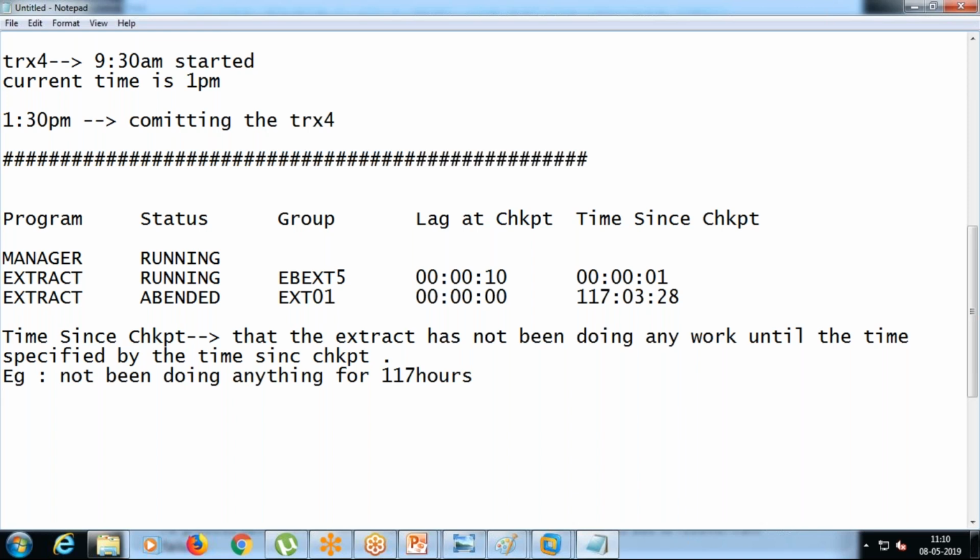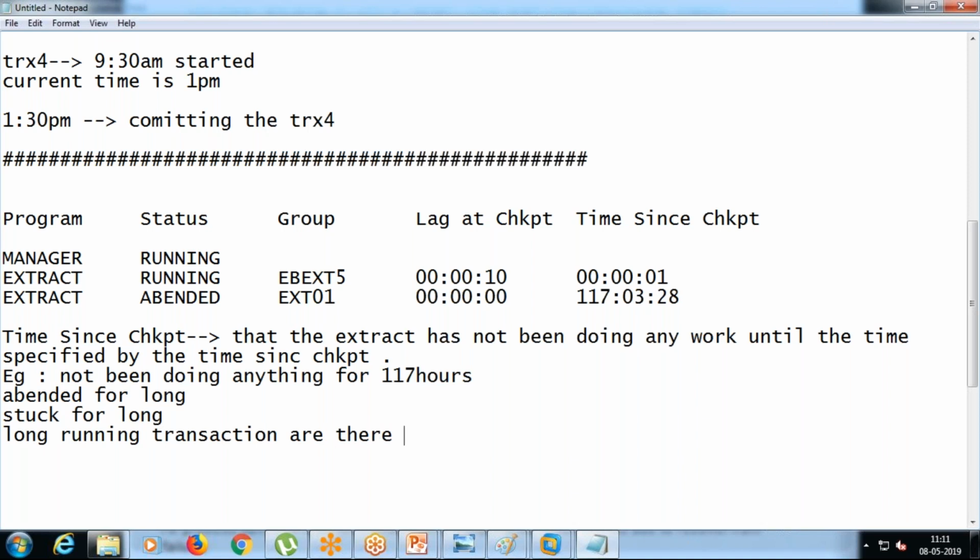So there can be a few reasons: it is abandoned for long, like in my case, we can see above, abandoned for long, or it is stuck for long, or some long running transactions are there. All right. And these are the basic reasons it can be.